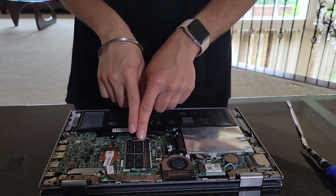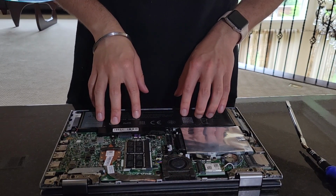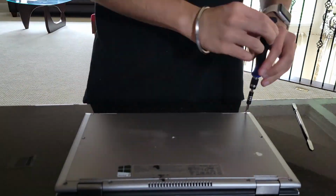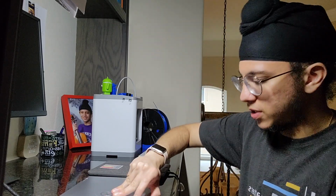Perfect. Nice. So our new RAM is installed, our SSD installed properly, and now we even have our battery installed. Only thing now we have to do is check to see if it works. I tried to charge it last night and it looks like it's doing all of that perfectly fine. I've yet to turn this on and see if everything is doing okay, so let's do that first.